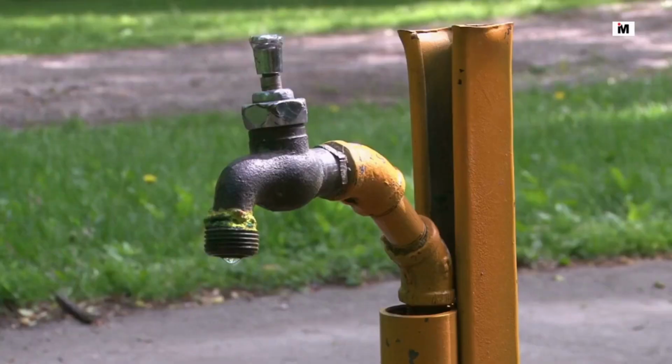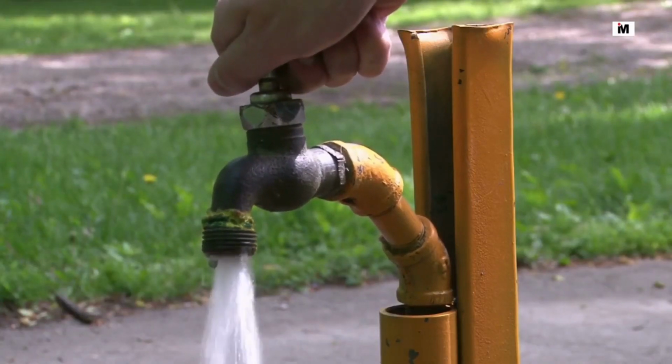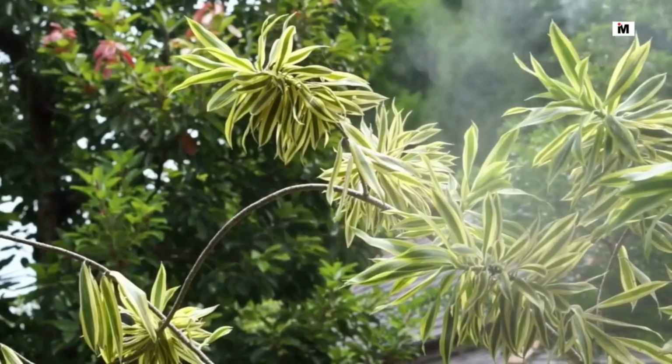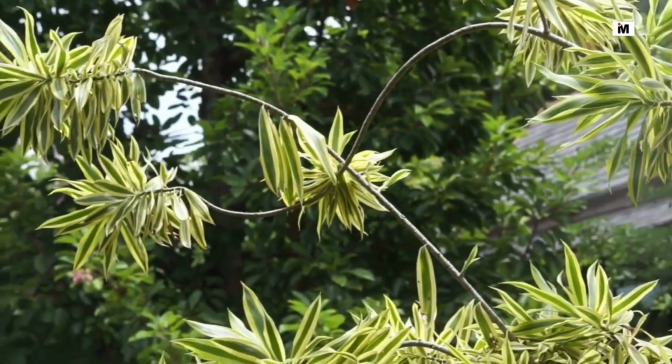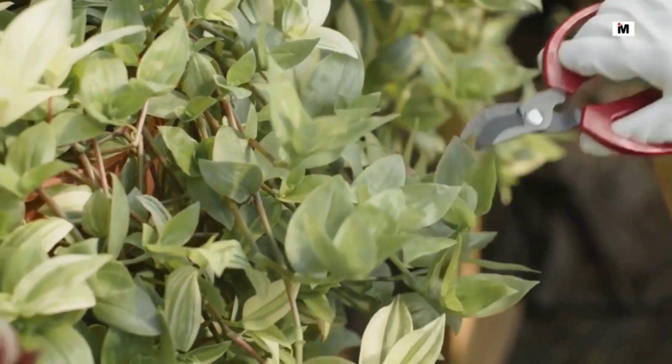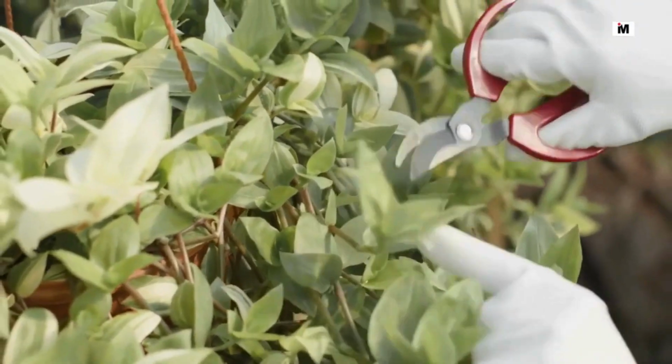Test the system. Once everything is connected, turn on the water to test the system. Check for leaks in the connections and ensure that water is coming out as a fine mist. Adjust the nozzles if needed to get the best coverage and distribution.